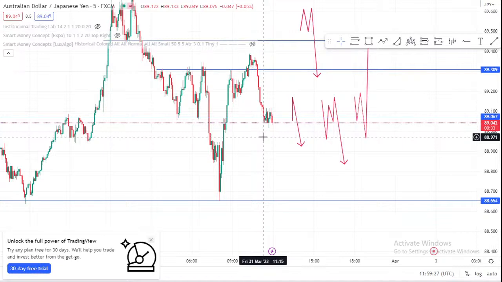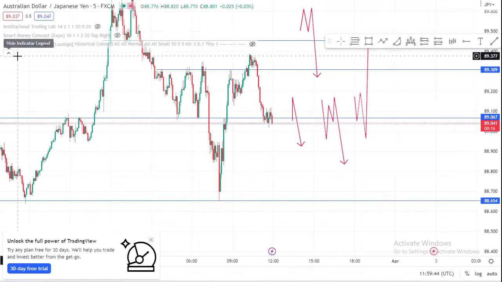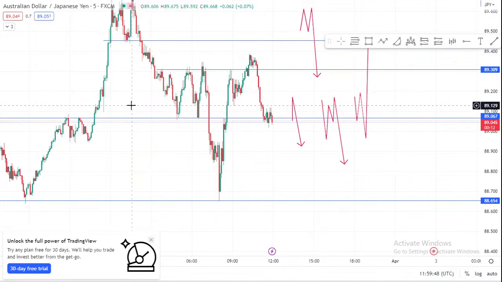Just go and open an account, sign up with TradingView, and I want you to study the charts. Just look at the charts and mark some of the key support and resistance before you apply any indicator whatsoever. I want you to do that and pay attention to how the market moves whenever it gets to these key resistance zones.